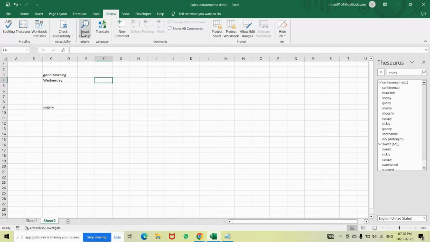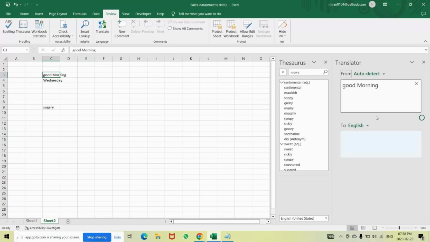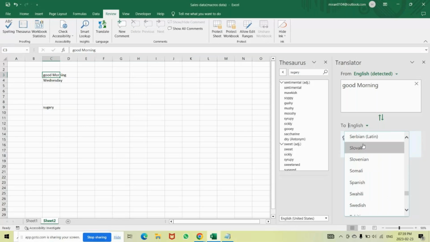See, translate: in case I want to translate this good morning to some other language, I can click on this translate. Alt Shift F7. I'll click on this. So it will show me from which language to which language. So from English, to which language do I want to change this? I can also type here Hindi.